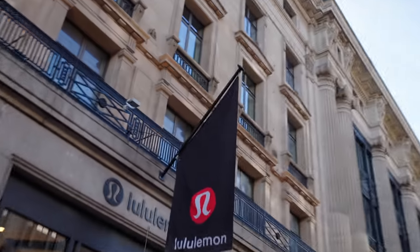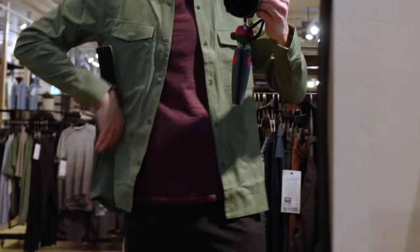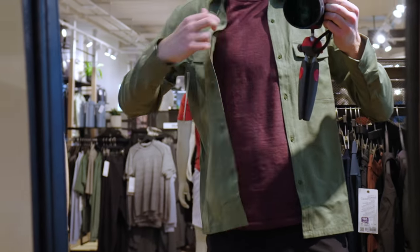I'm checking out the Lululemon flagship. I just want to see what's going on in there, you know? All right. I'm getting a green overshirt. It's not bad. It's very light and stretchy. Yes. All right, fun day of shopping.